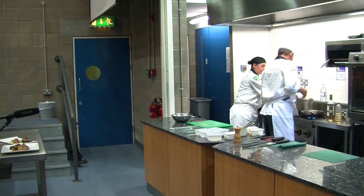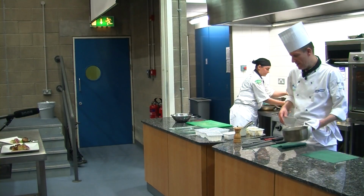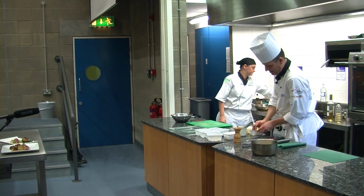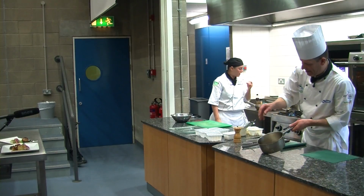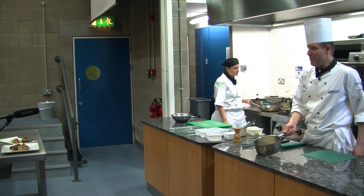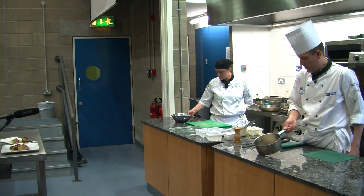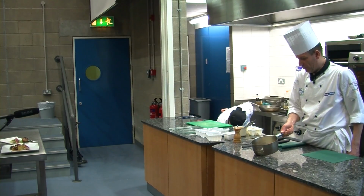Now, I'm going to take off my cream, and you can use a whisk. I'm just going to shake the pan, a little bit of butter at a time. You don't want to reboil this. You can warm it, but you don't want to reboil it because the butter will curd or cream or split.